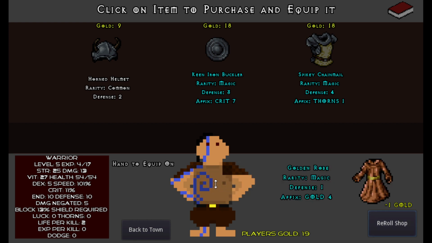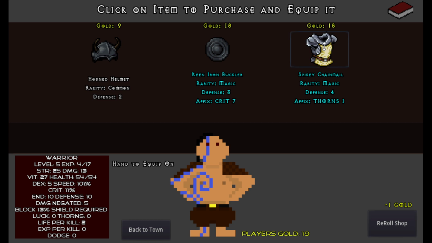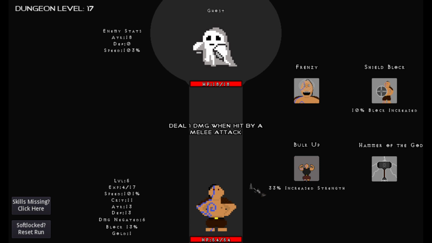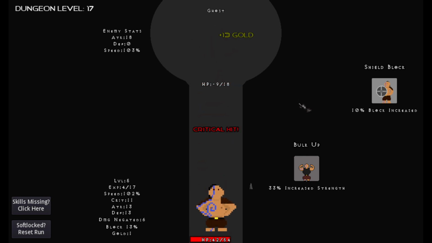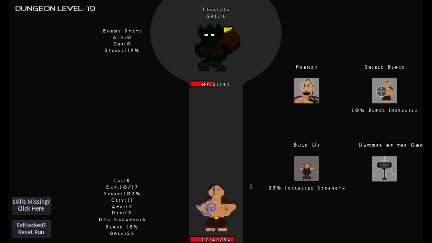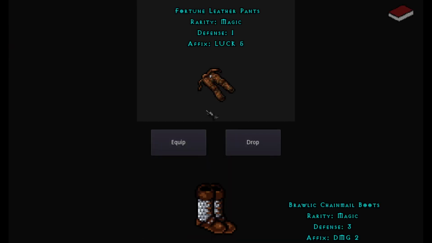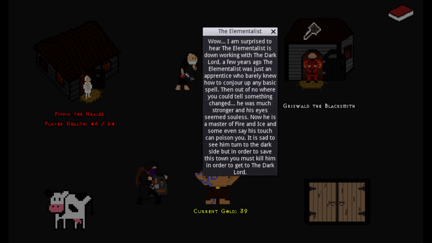Alright, please, something. 4 defense, thorns. Thorns doesn't matter, but we'll take it. This is at least a little bit better. Alright, we're gonna save this. Ooh, we got the crit. Do that. Boom! I mean, funny enough, we're still gonna keep our gold. So, it doesn't really matter, I guess.